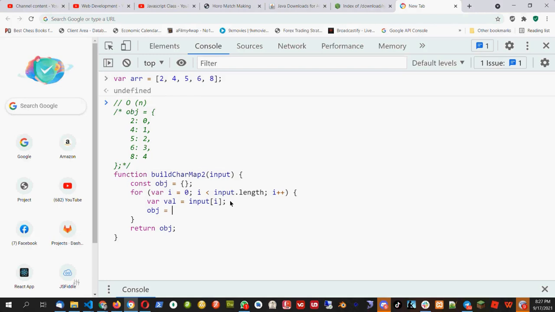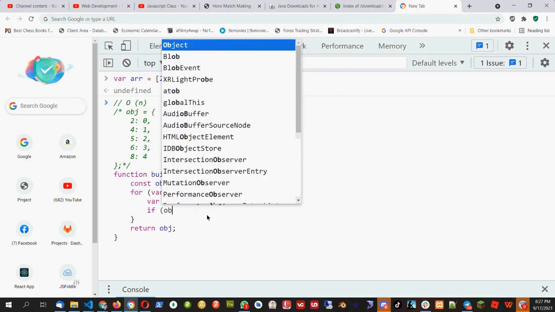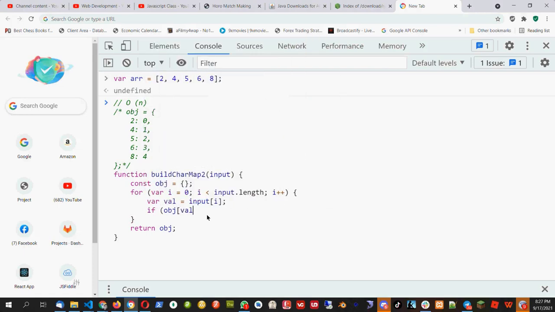Now what I will check is if object of val is there or not. If object of val is there, then I will not do anything. I already have that object of val.